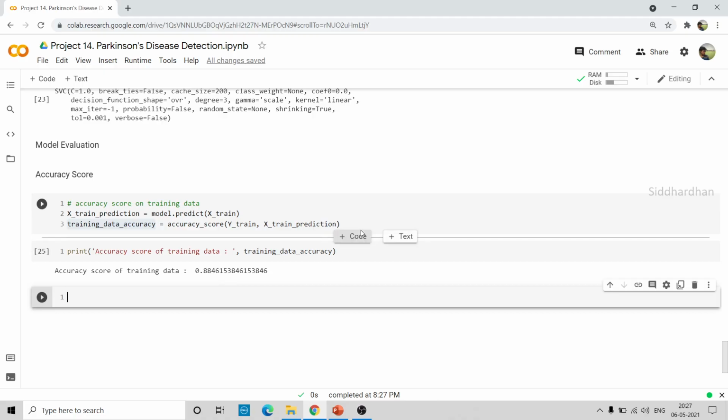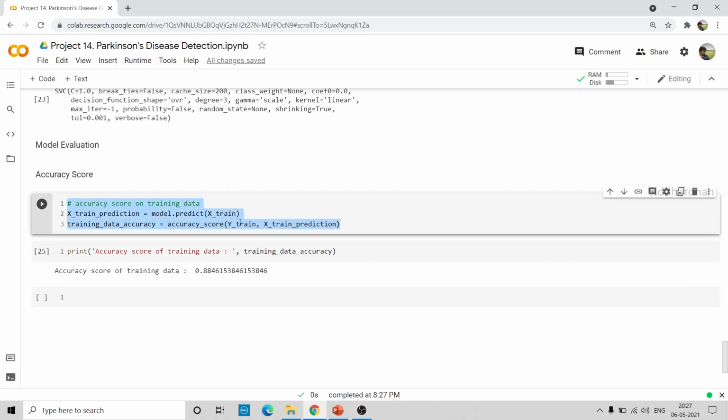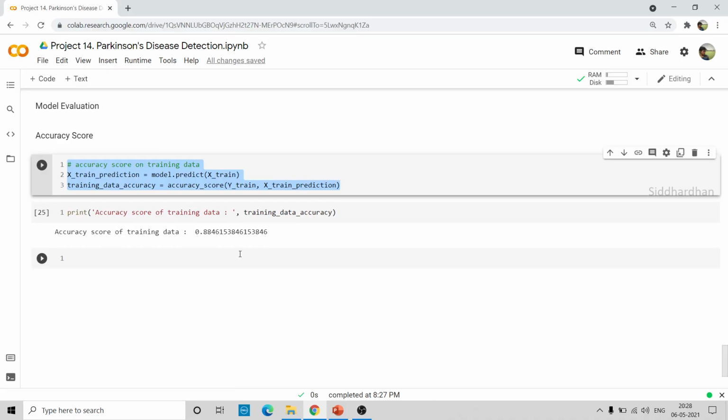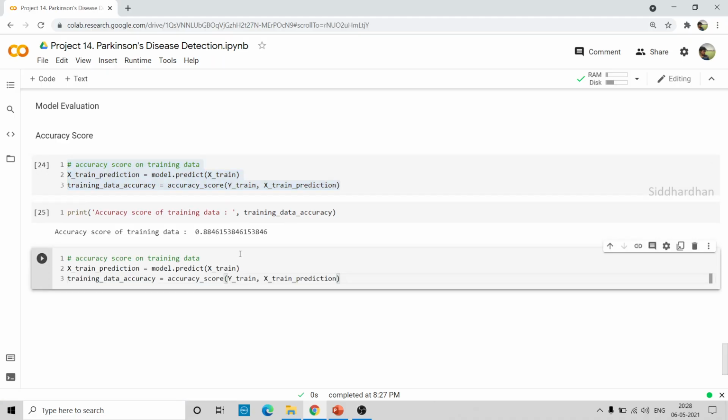Now let's find the accuracy score on test data. I'll just copy this. As I told you earlier, the accuracy score on test data is very important. So I'll change this to X test prediction, which is model.predict X test. This is for test data accuracy, and the accuracy score of Y test and X test prediction.